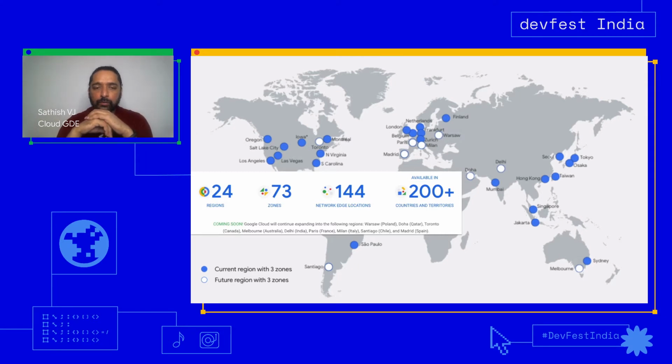And these reach out to people across the world, and they're usually centered around places where there's a lot of people, right? Like you have cell towers today. In places where there's a large group of people, you're going to have more of these cell towers. Similarly, you typically have these regions where there's a lot of users who are coming in to use that. Google has also announced 9 new regions, which should make it the largest cloud provider in terms of the number of data centers.